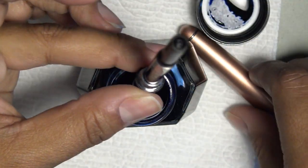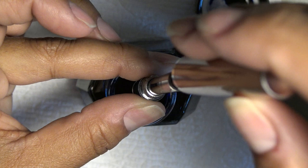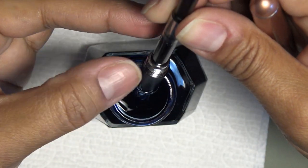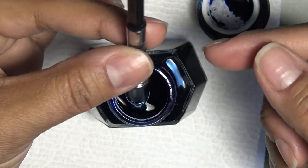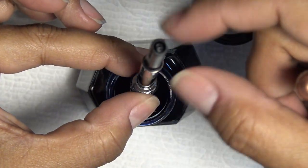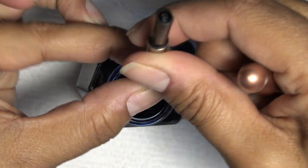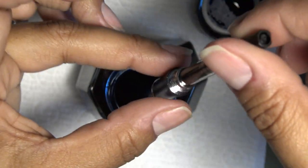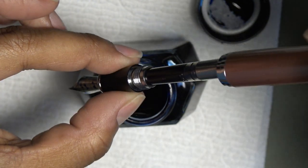And this is the bummer about ink, is that you have to make sure that's in there nice and tight. When I held it, I first held it from this nib part. You'd want to hold it from the converter because if you're holding this and you're turning this, you might detach that and you don't want to detach that. So hold it from this plastic end and do your little turning there. And I'm gonna put this back on here.